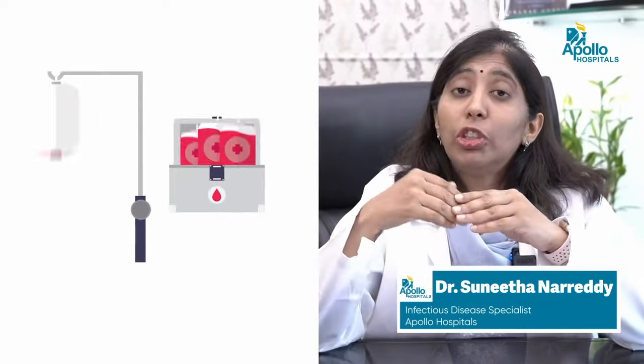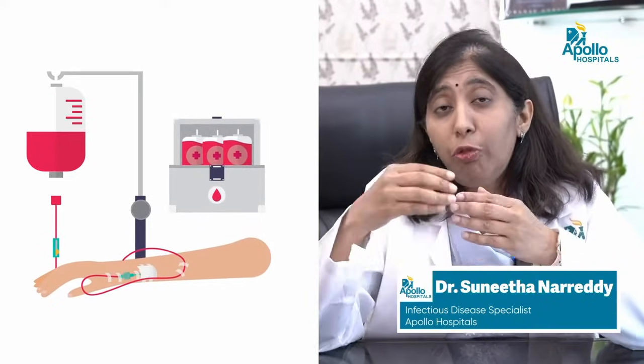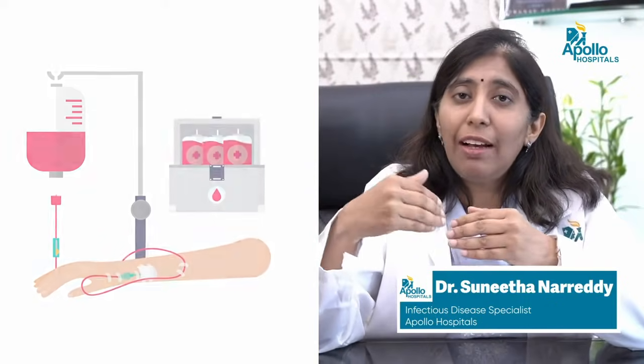Or if you're using drugs and you don't use a clean needle, then you can get infection through that. Or if you're sharing other personal items like a razor, you can get transmission of the infection. The infection can also be transmitted through blood transfusion or organ donation. Fortunately for us, that route of spread has significantly decreased because of screening blood and organs.